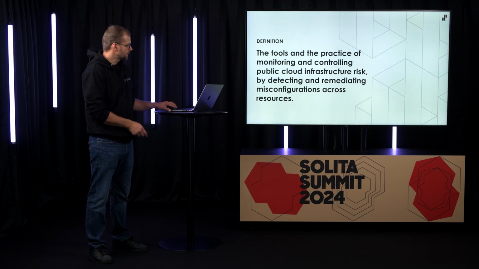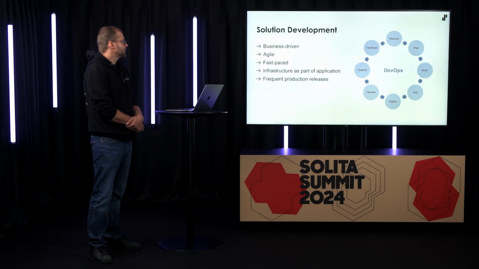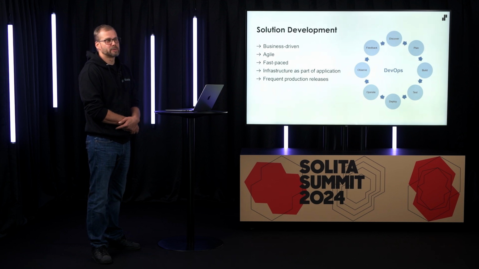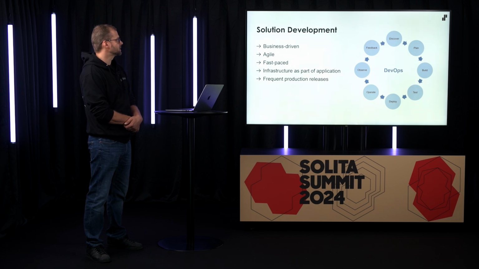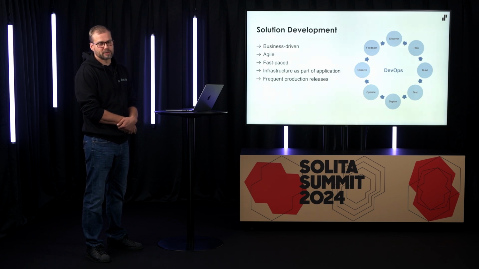Before diving further, let's take a look at modern software development. Modern software development is business-driven with business-oriented KPIs and metrics. Its focus, direction, and targets are aligned with, and change with, the business priorities. It's using agile methodology, organized in short sprints, and producing quick, tangible results. It is very fast-paced, and changes are being deployed into lower environments such as development and testing environments on a daily basis.